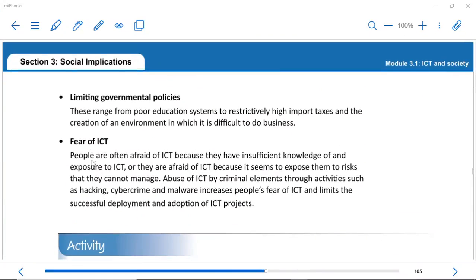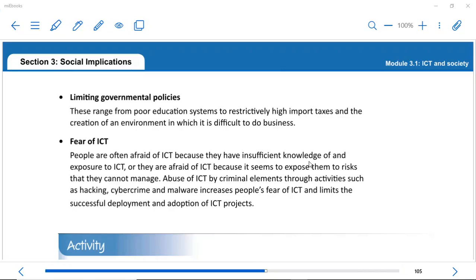Fear of ICT. People are afraid of ICT because they have insufficient knowledge and exposure to it. So they don't know. A perfect example is 5G. So the 5th generation of cellular technology is wireless technology. It has already been established in first world countries, and it's moving around. It's even available in Cape Town at the moment, and it's spreading around South Africa and around the world.